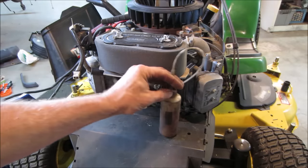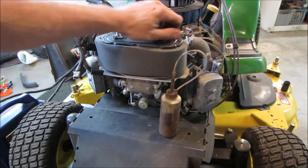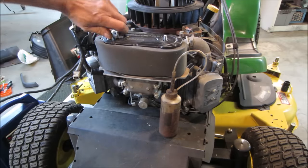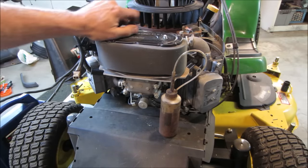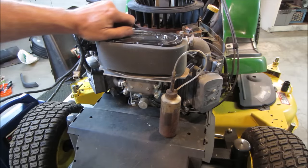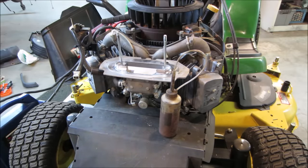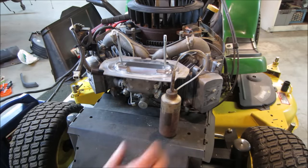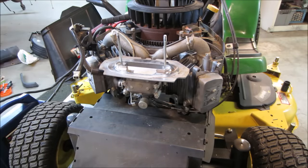So this is premix, meaning what you would use in a two-stroke. I kind of like to use that better than starting fluids. For stuff that's been sitting around for a while, the little bit of oil in the top end kind of helps. I don't think this one's gonna be much of an issue, but you know, stuff that's been sitting outside for a long period of time. Let's give that a little bit of that.